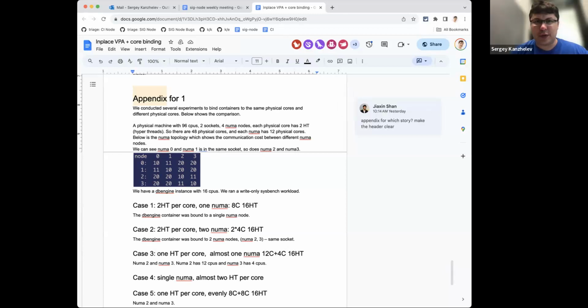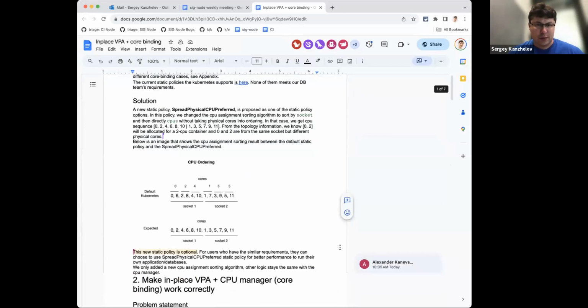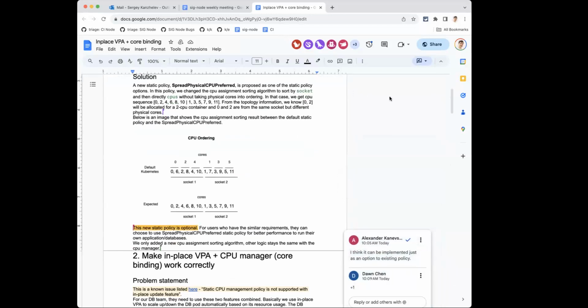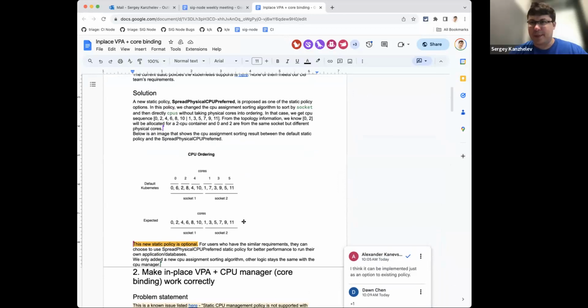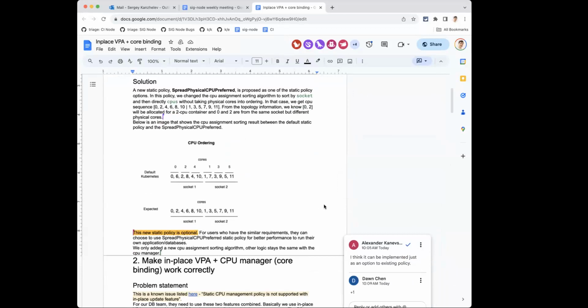So Sasha left a comment in the document. Sasha, do you want to voice it out? Yeah, you mean about which policy? I think I agree with Francesco, what he already put in the meeting notes. This looks like just an option to the existing static policy. The selection of which CPU core is just part of the algorithm that the CPU manager static policy has.